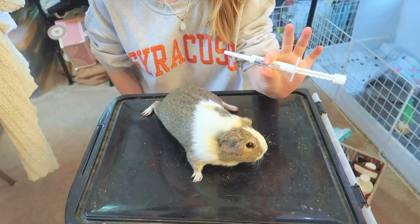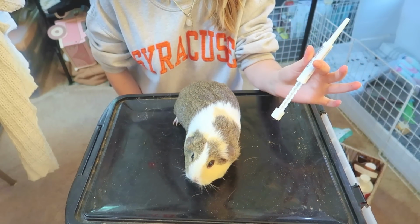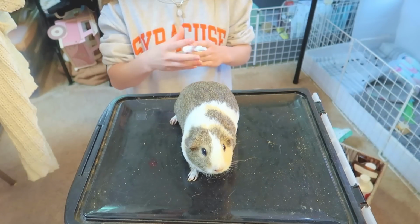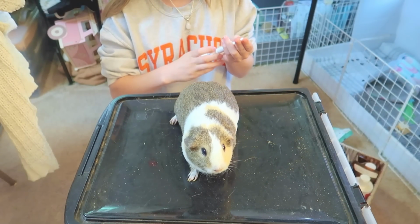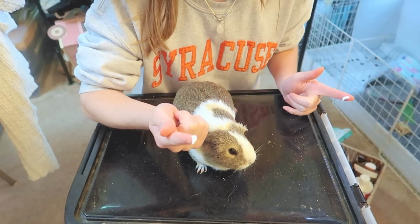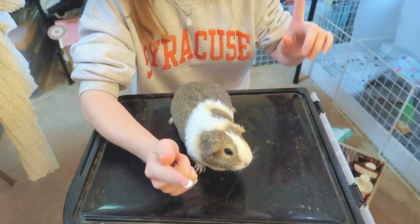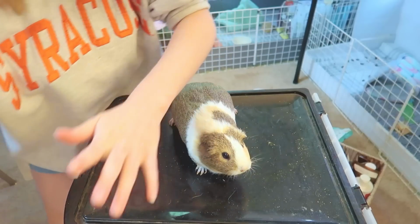So it looks like this is pretty much the same type of tube that my Benebac comes in. I don't want too much to come out. I'm scared a bunch is gonna squirt out. Do about this much here on my finger. I kind of squirted out too much. I'm just gonna wipe this one off on a paper towel.